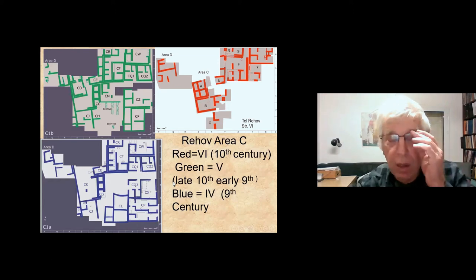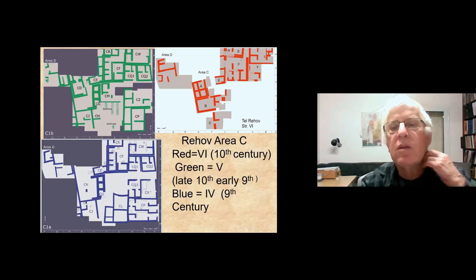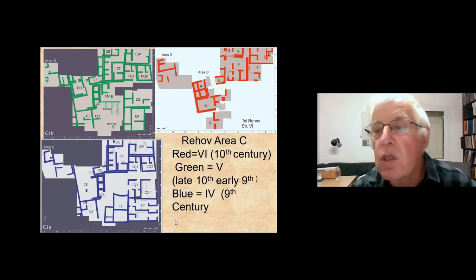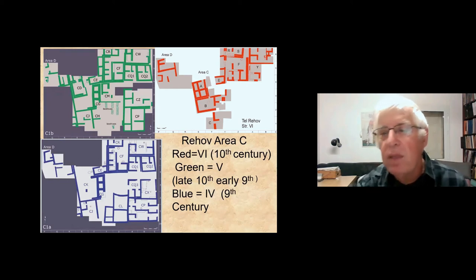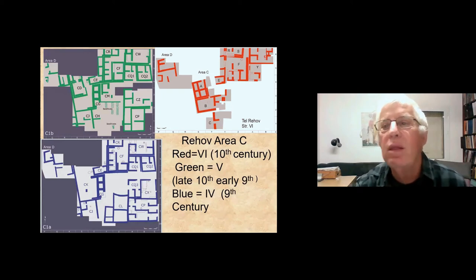This is how we work in archaeological sites. We have stratification, we have layers. Again, you can compare it to a cake, a layer above a layer above a layer, a city that was destroyed and rebuilt, destroyed and rebuilt. So this one is dated to the 10th century. You will ask me, how do you date those structures? Today, in many cases, we use radiocarbon dating. We find olive pits or some charred grain. We send it to laboratories and they can give us a date with a resolution of about 50 years plus or minus. So the dates from this level are all in the 10th century.